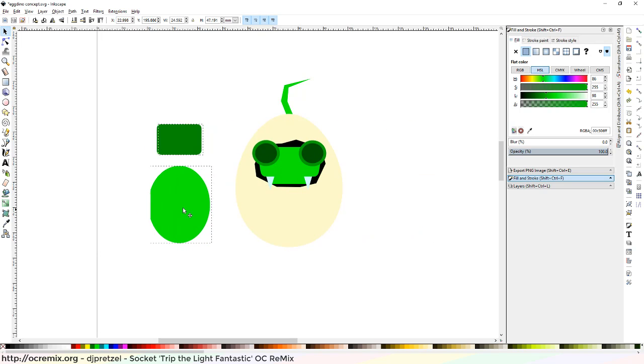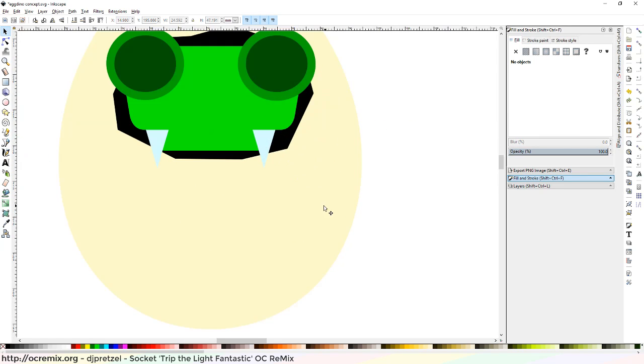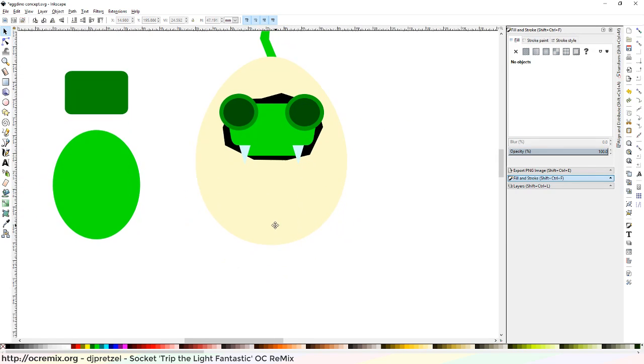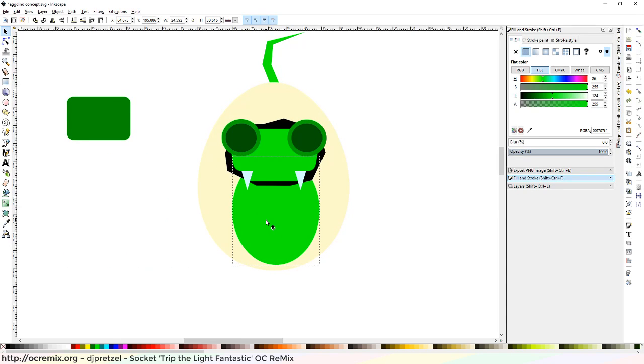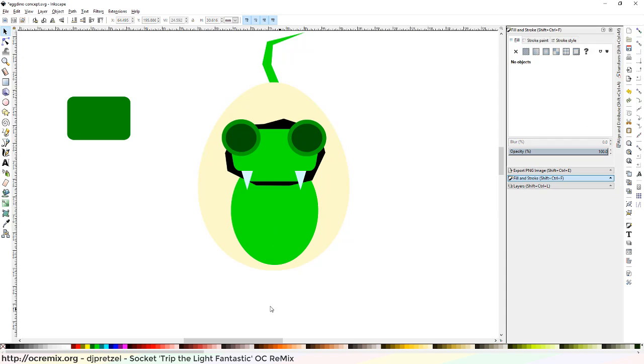Okay, so let me, let's move these to the side, I guess. Now we want to add feet down here. This back. Do I want to give it legs, or do I just want it to have feet that come off the body like a Goomba? Let's try both, I guess.